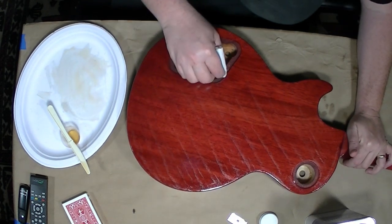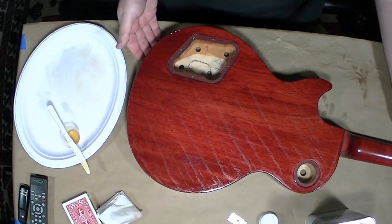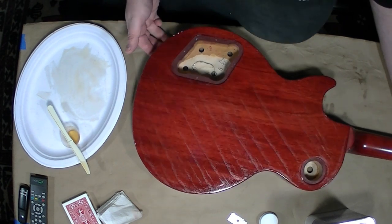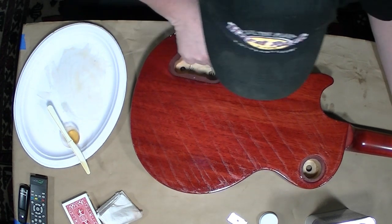And now we let it sit. We'll let it sit for a day. You can see where I've pulled it off. And there's some areas where it looks like it's been pulled in more than others.